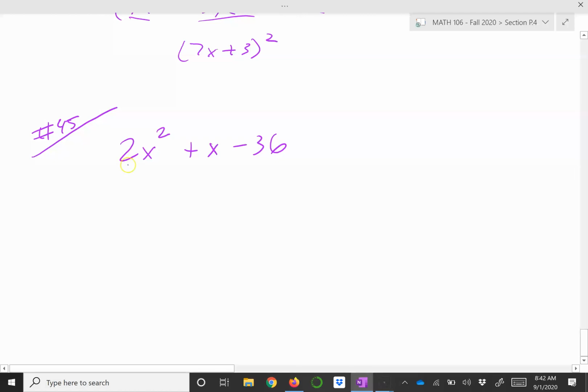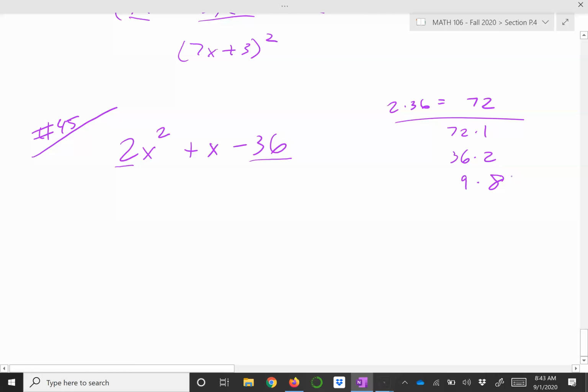You take the coefficient in front of the x squared term and the c coefficient, the very last integer by itself, and multiply them together. So 2 times 36, you get 72. 72 is better than 441, so we can work with this. What are the factors of 72? You could list them all out, and that's fine, but once you find one that can work in this problem, you're pretty much ready to go.